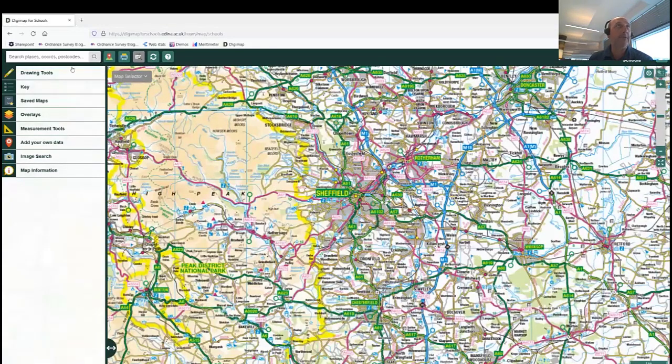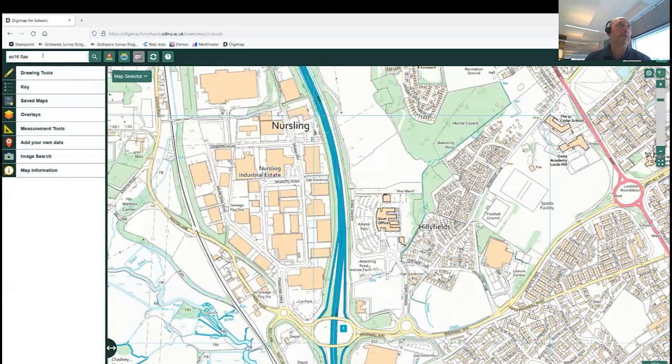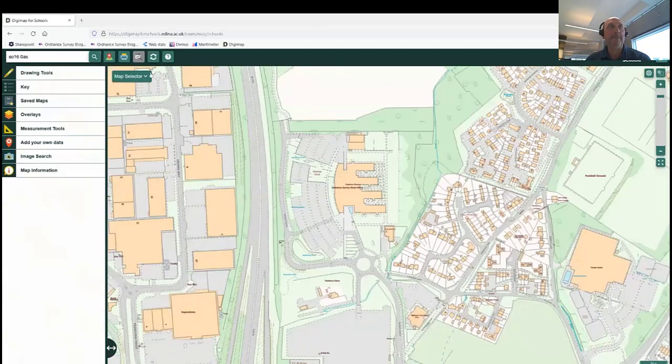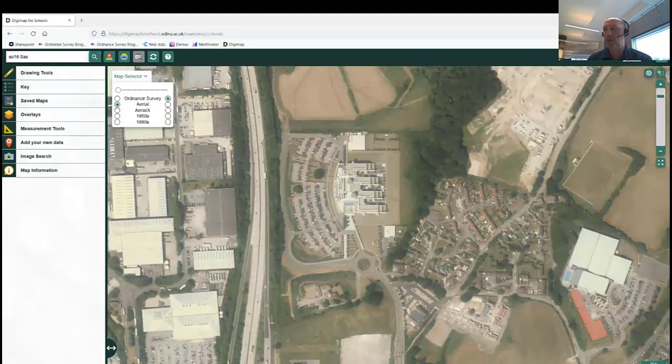So we're going to work our way through the activity. This is going to be rapidish. Any questions, please shout. The first thing we're going to look at is a location. If you're following with me, pop into the search at the top here the postcode of your school. I'm going to come into the OS site here and zoom in. Using the map selector, I'm going to change this to the aerial view. When I drag my dot across, I'll see the aerial view of the OS HQ. If you're doing this, do this around your school. We're going to see if we can work out the area of that location that you have on your screen.